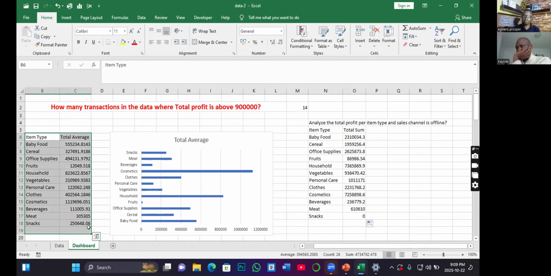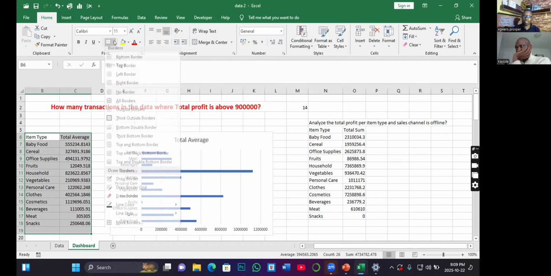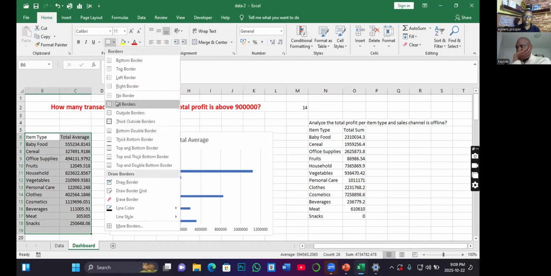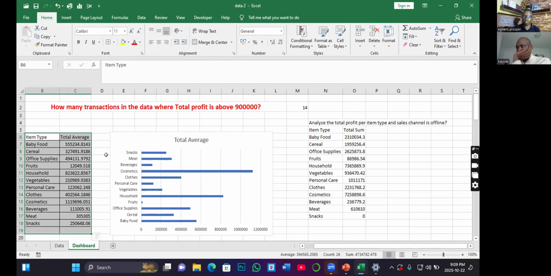So I will highlight everything, and the first thing I'm going to do is to add border lines. So I'll select this one that says what? All border lines. And then the headers, I will make them look unique, so that somebody can differentiate the header from the value.